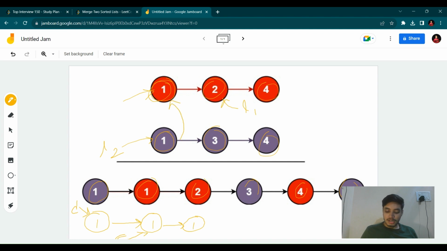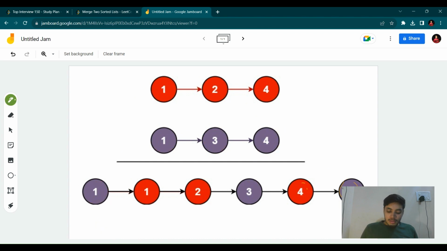Next, it has already moved L2 to this, next it has moved to this, next to this, next to this. So by following this, what it has created is a new linked list, by breaking and creating new links between nodes, and it has achieved this new linked list. So we are going to do the same and create a new linked list by applying some condition. Let's see how we can do this.